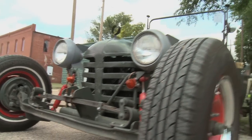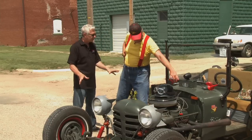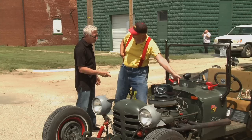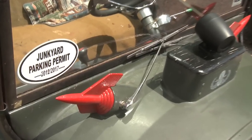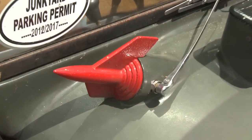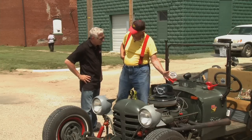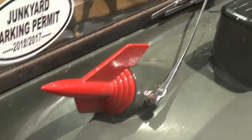Right. Where did the idea start? It all started right here with this housing to hold windshield wipers, which you normally don't see on a hot rod like this. We built this little tower, and it was flat on the end, and I said, well, we can't leave it that way. So I stuck one of these on. This is off of a '57 Chevrolet hood. You think about it, you see two of these on the front of a '57 Chevy.